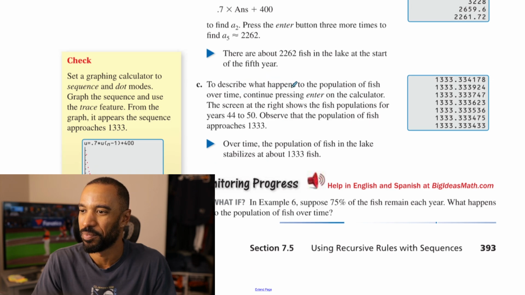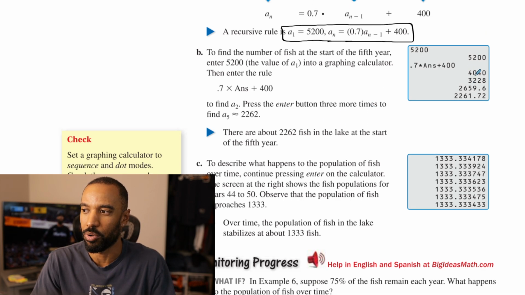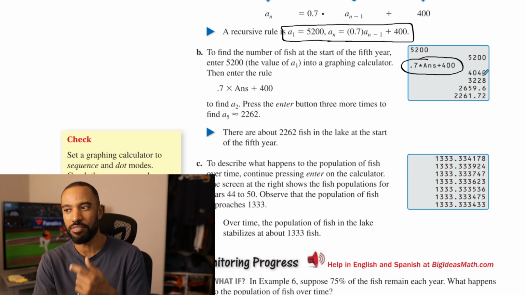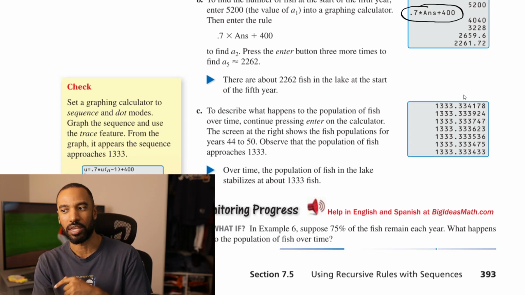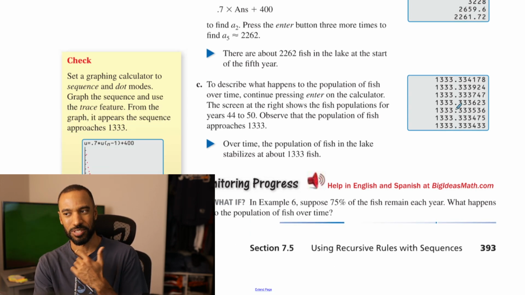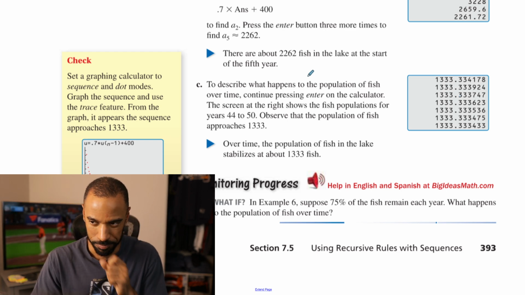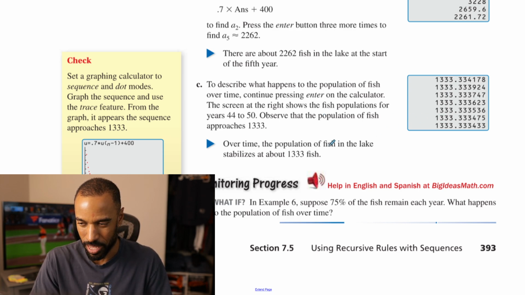So let's see how they say it. To describe, keep pressing. Oh, and here's another thing. You can keep pressing enter on the previous thing to recalculate this over time. What's cool is it'll take the previous answer of what you literally had and do that to it. So I can keep pressing enter until it does it. So it sounds like they're really making you work on the calculator. You can also do this on spreadsheets. You just copy and paste and you'll get it there. But 1333 just shows that that's what it's declining to.